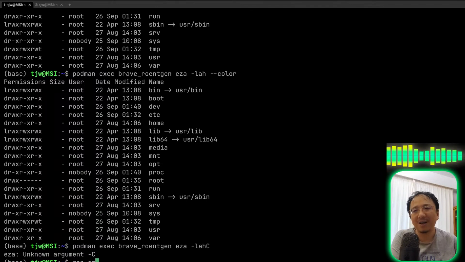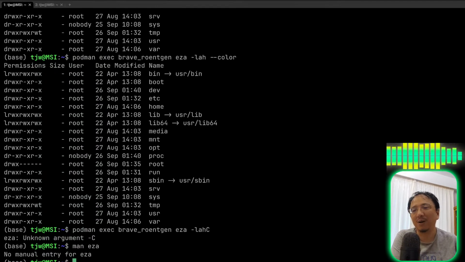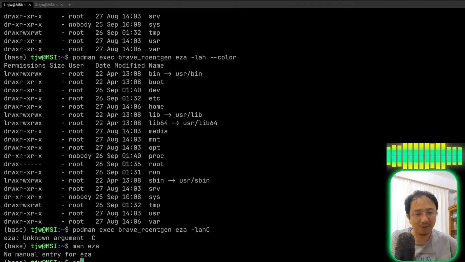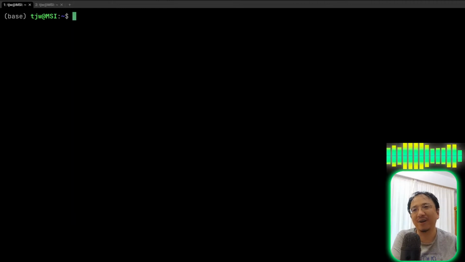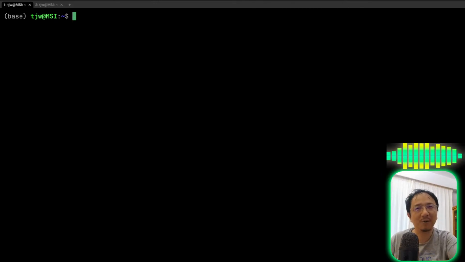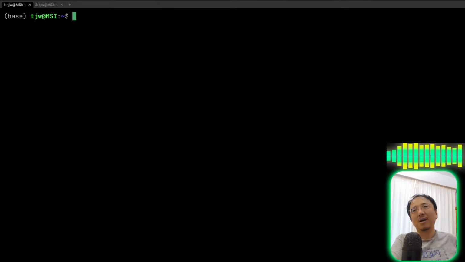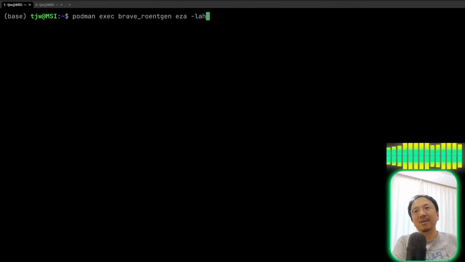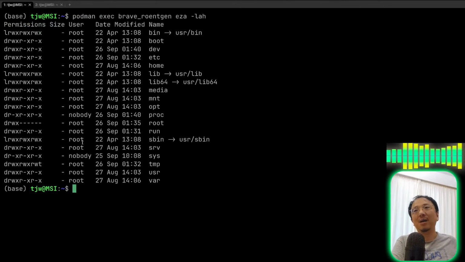Let me run a help for eza. I don't know how to force the color of eza. I forgot how to do that. But that is not the point. I can check the manual, but let's just stay with it as it is. But the thing is, eza is installed in this system.